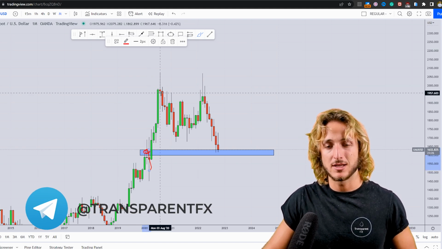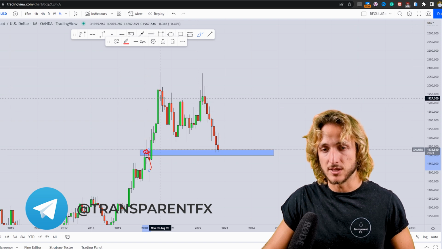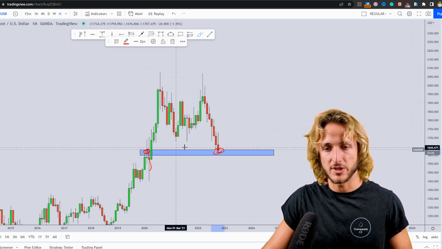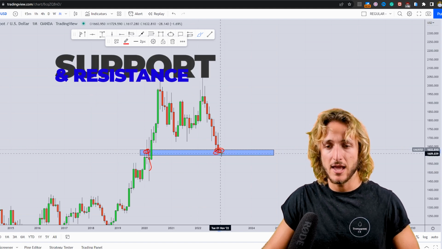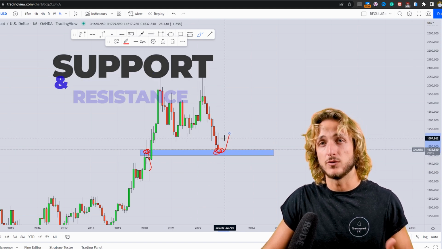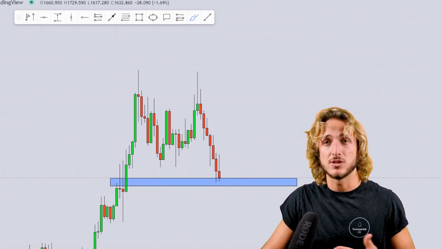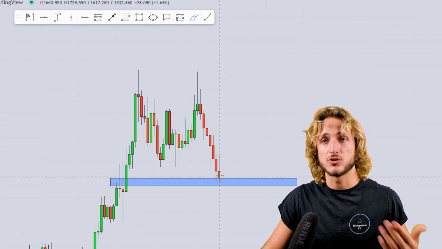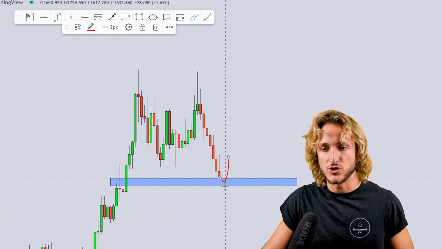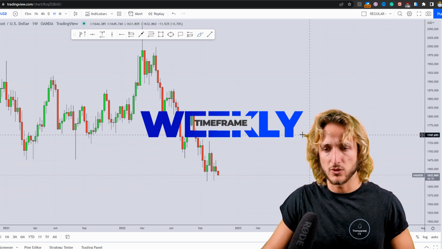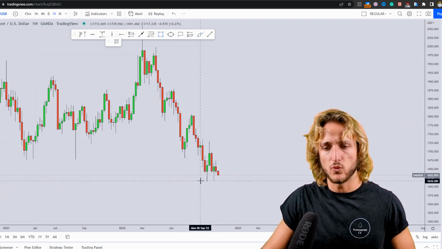However, the market then broke above the level with this impulse, and at the moment the market is retesting that previous monthly resistance turned support, and from here we could expect the market to face some buying pressure. So what we could expect is to see the market create, or at least try to create, some rejections to the upside.